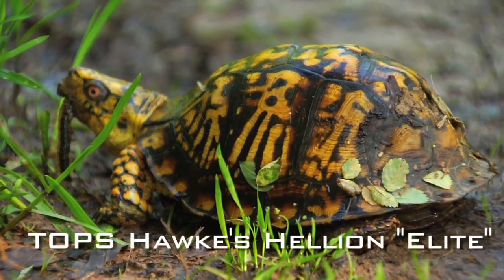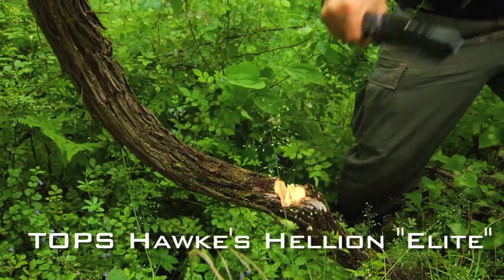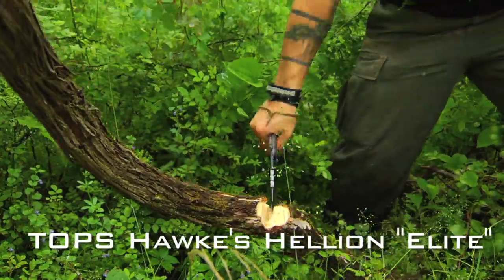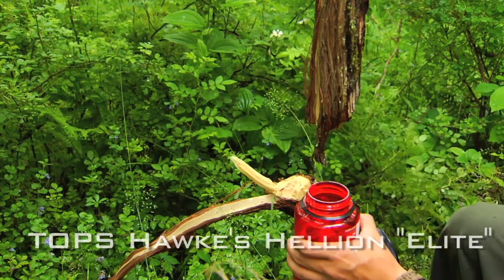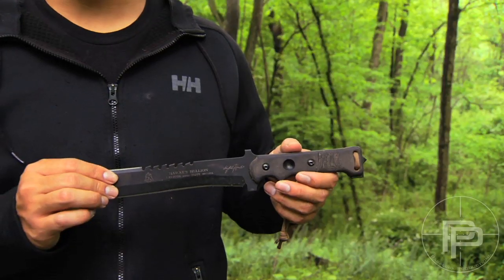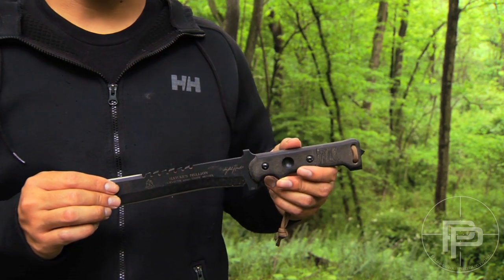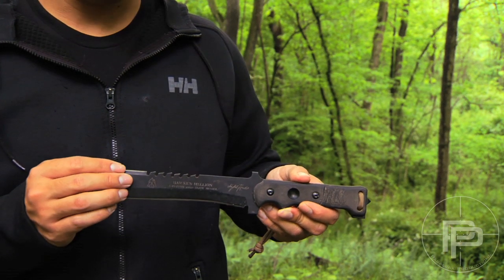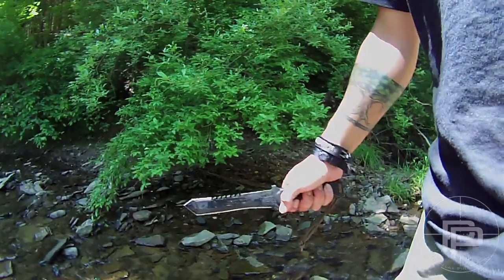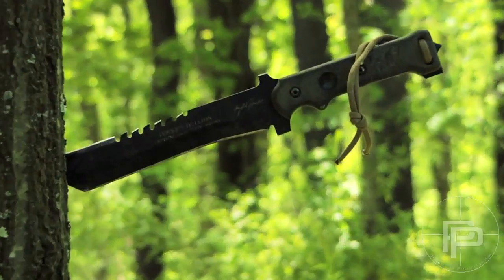Today is the first time I'm going to be doing a review on a knife not designed by a knife maker. It was designed by Michael Hawk, who has 20 plus years of experience as a special forces enlisted and officer, and he's also a survival expert. 20 years is a pretty big time to figure out what does and doesn't work, so he put everything that he wanted in a knife into one knife, and so it looks a little bit non-traditional. Once you learn all the features and how to use it, it kind of grows on you big time. So let's check out the specs.